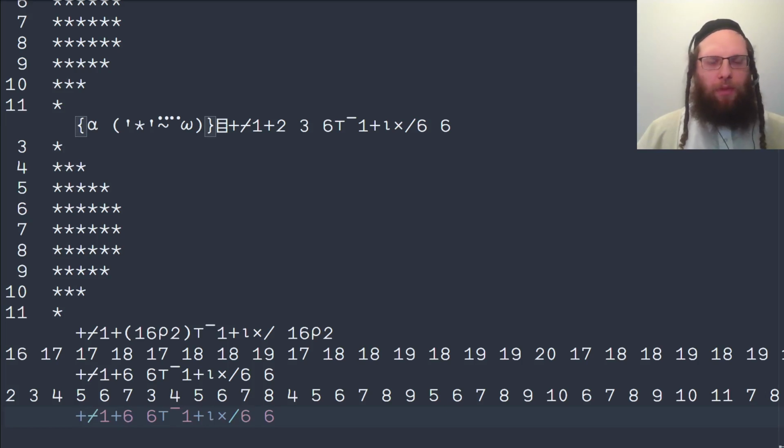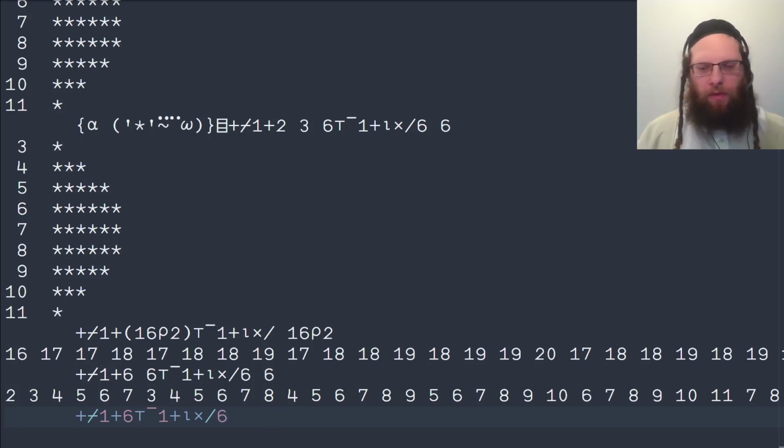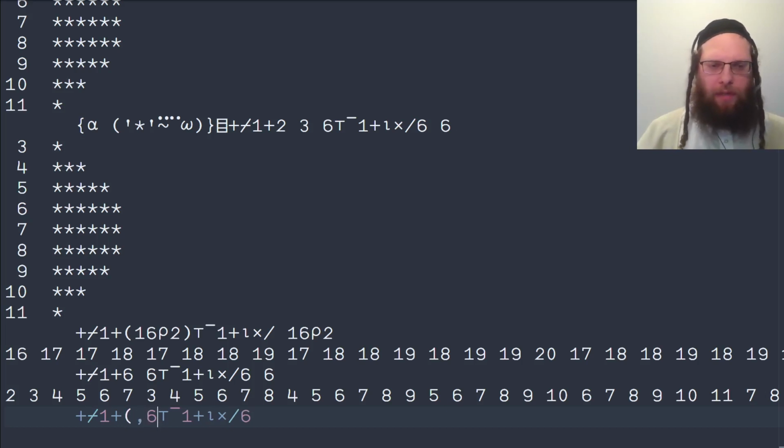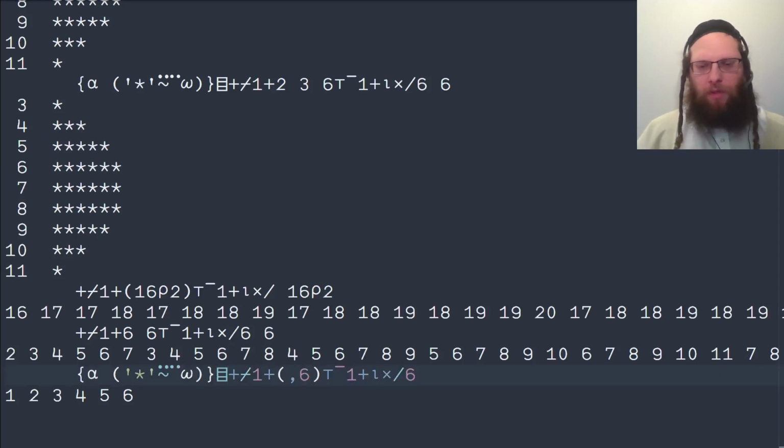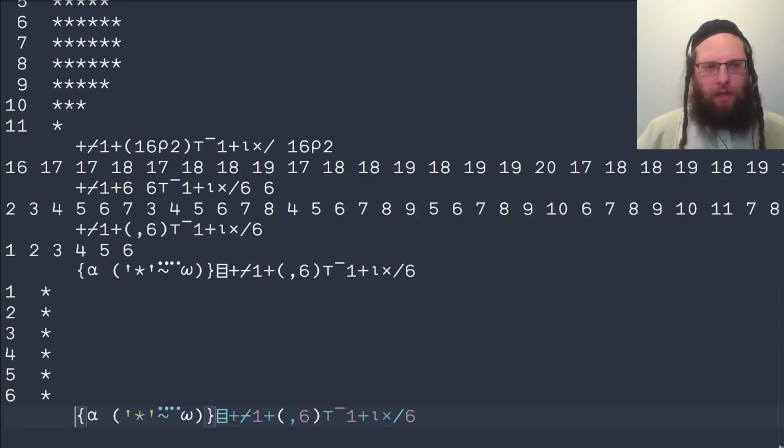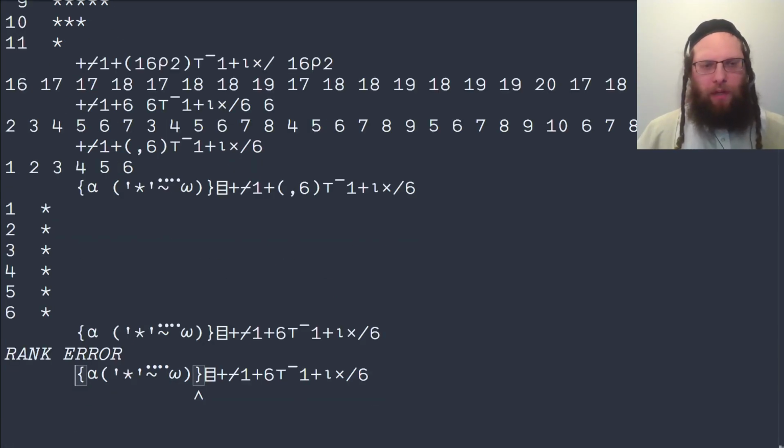There is but one little problem, and that is if you only have a single number here, then expressing it in the base here is going to just give us a flat vector, but we want to explicitly make this a vector rather than a scalar, which gives us a matrix, and it doesn't actually look different, but it will make a difference when we use the key part. So this is correct, whereas if we didn't do the ravel into a vector from a scalar, then we get a rank error.